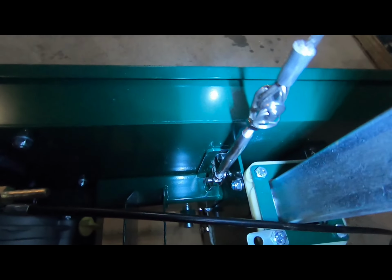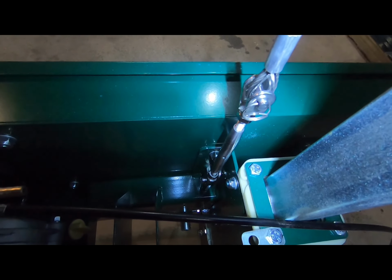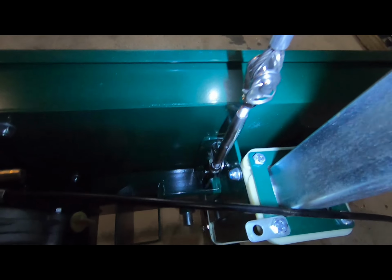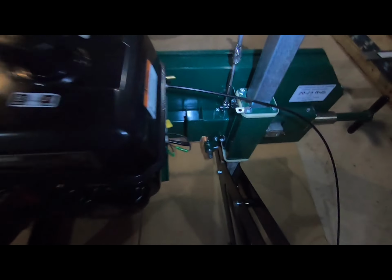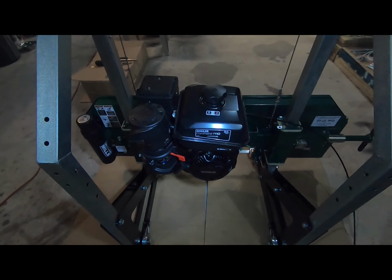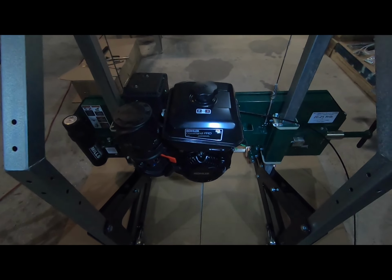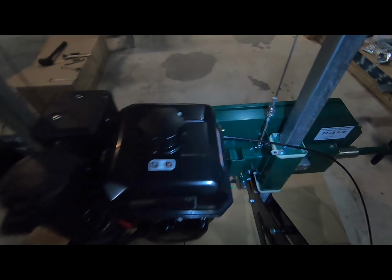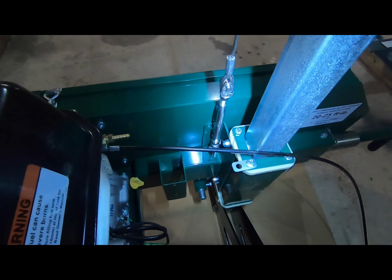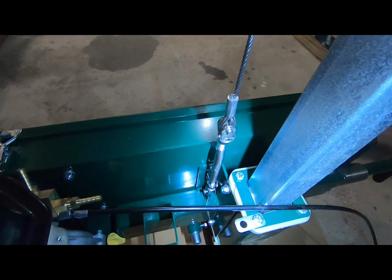to this turnbuckle where you can adjust it. And this is on the right side of the cutting head, if you're standing behind it with the engine. In other words, back here. Trying to hold this light where y'all can see this decent. Now this side hooks up to the turnbuckle fine. Just pull that little pin out there and hook it in.